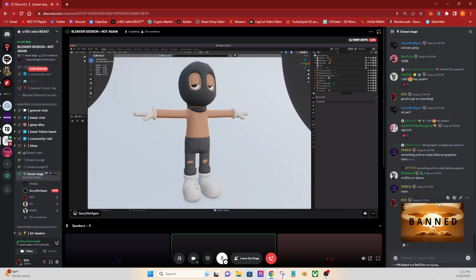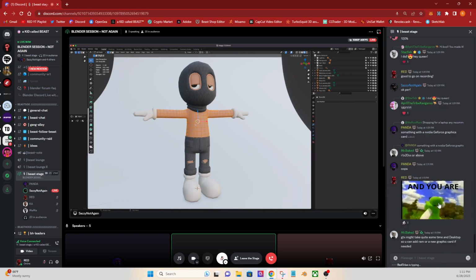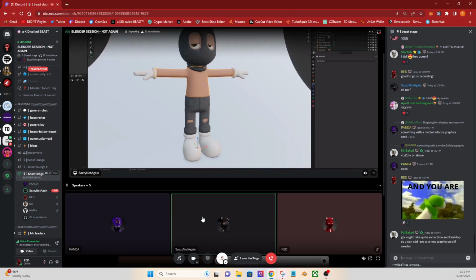I'm gonna leave him as is, but now if I look at the wireframe for this one, you can tell that it's way more manageable. This is way less faces to your mesh, so this is way easier to do what we're gonna try to learn today. So all right, I'm gonna take it from here. I'm gonna just go straight into it. Look, we have a nude character right now.